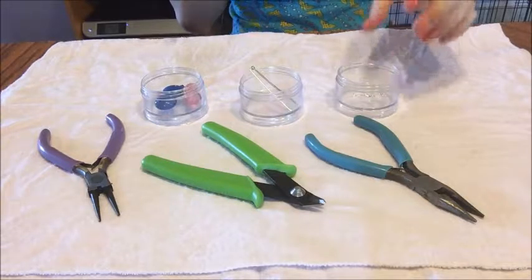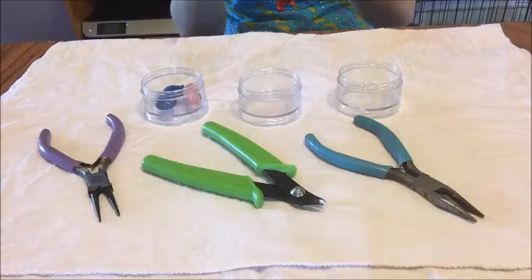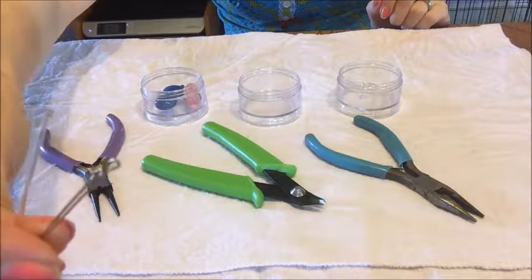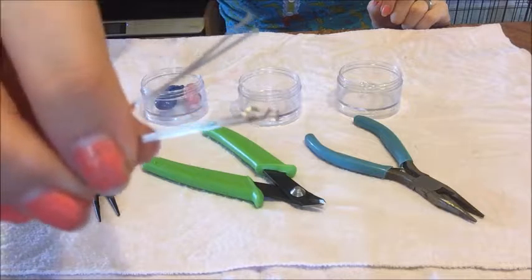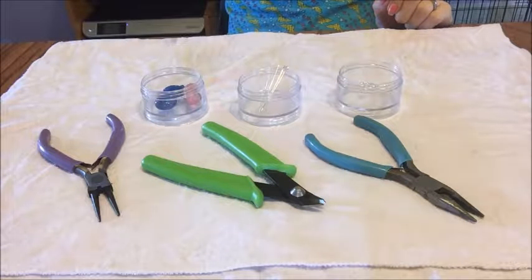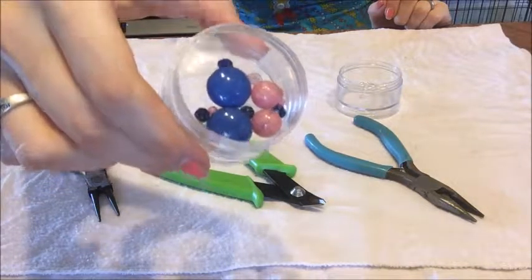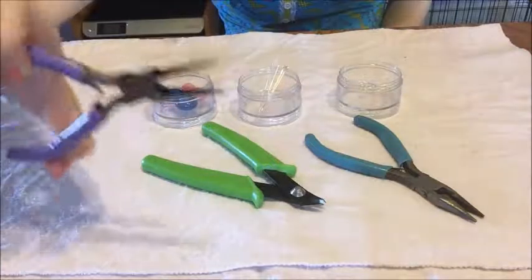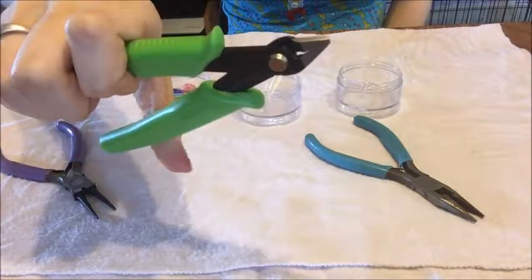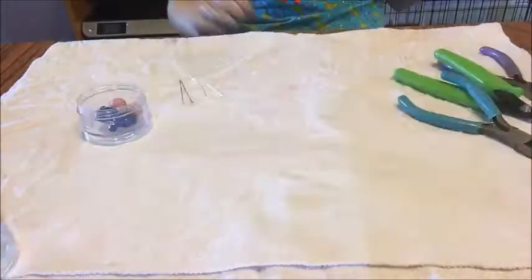Here's what you'll need to make these earrings. Two earring hooks, two head pins, and two eye pins. And an assortment of beads. You will also need rounded needle nose pliers, some wire cutters, and some regular needle nose pliers.